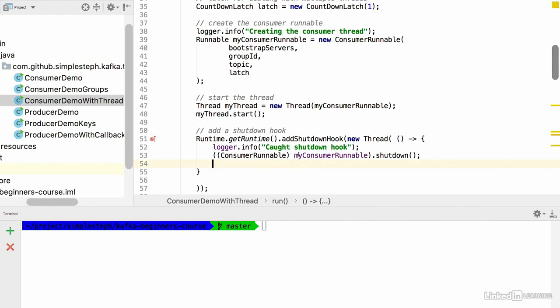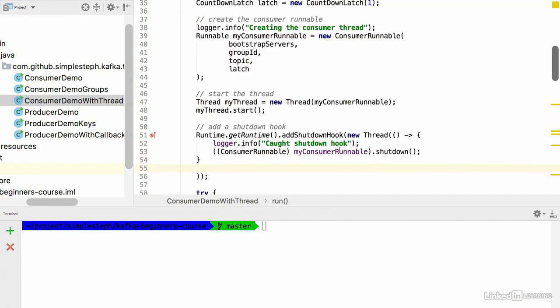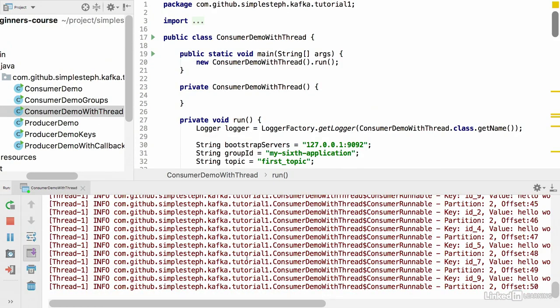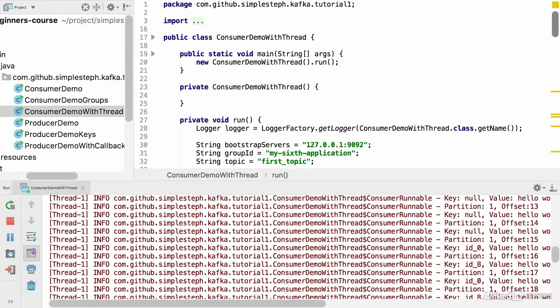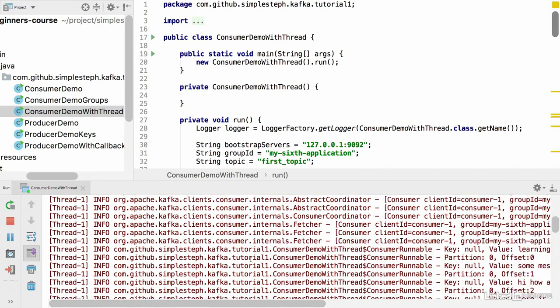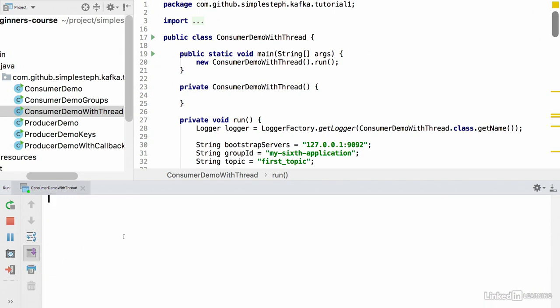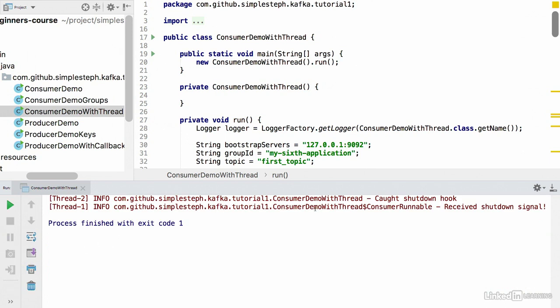So hopefully everything is going to work right now. Let's try it out. I press play here, and our application is starting, it has started to read some data. So happy days, at least this is working. But what we are interested in is when our application stops. So I'm going to clear the log so it's empty. And now to clean the application and shut down gracefully, we click on exit. And so we see caught shutdown hook, and then it says received shutdown signal.